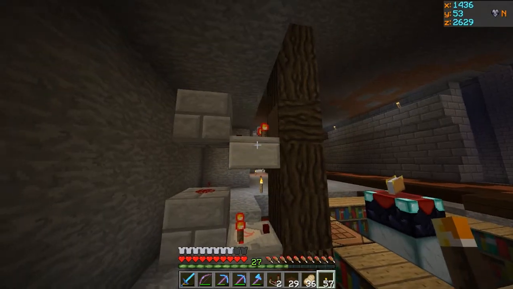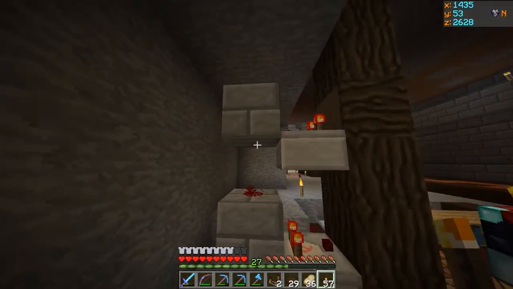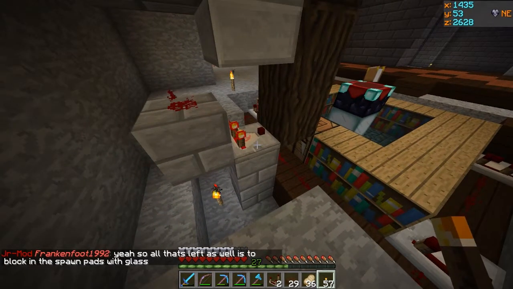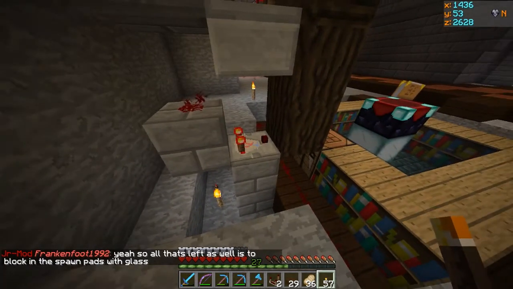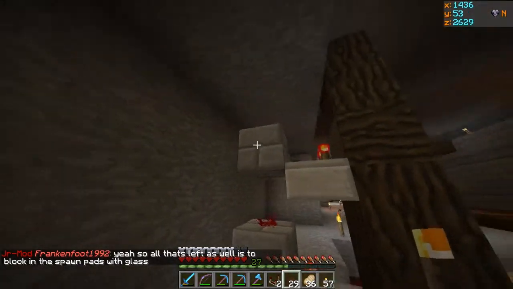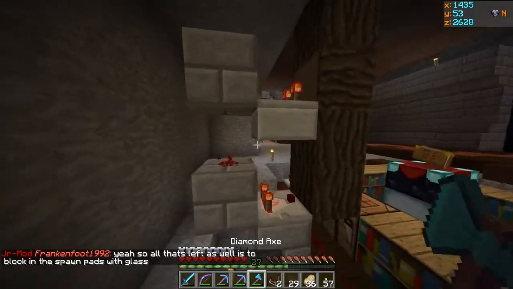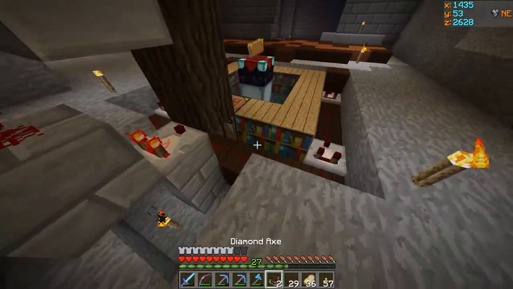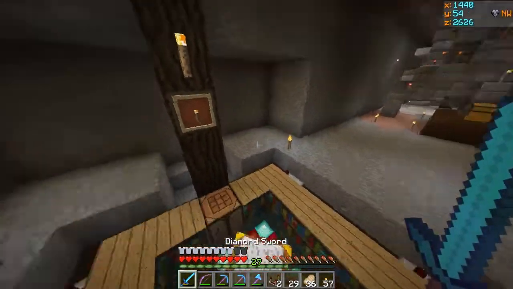But anyways, behind there we got a comparator to read the signal, running into a block, which below it has a redstone dust that powers, which runs into a block that runs into this and so on. Pretty much what we're doing is making sure the signal strength doesn't go down any, because we need the pre-existing signal strength for all of this, if that makes any sense.